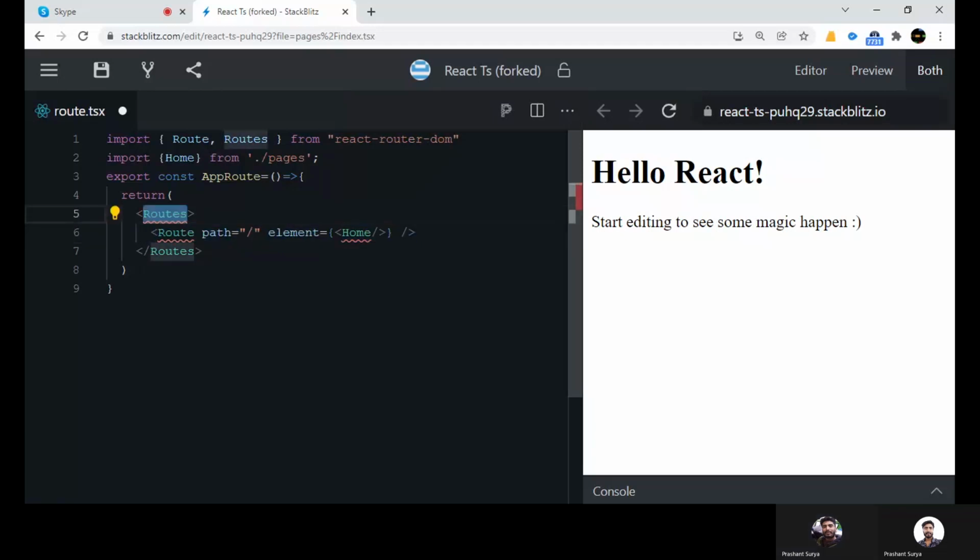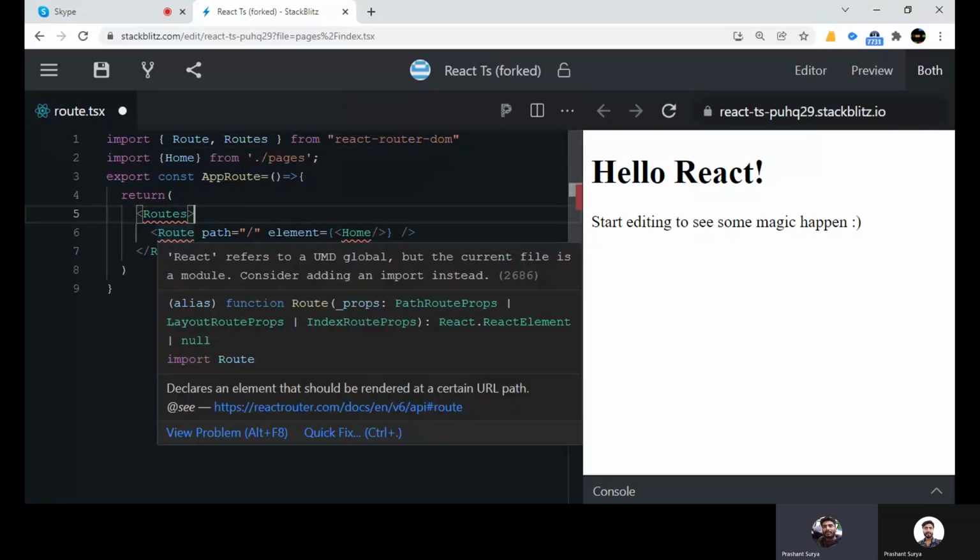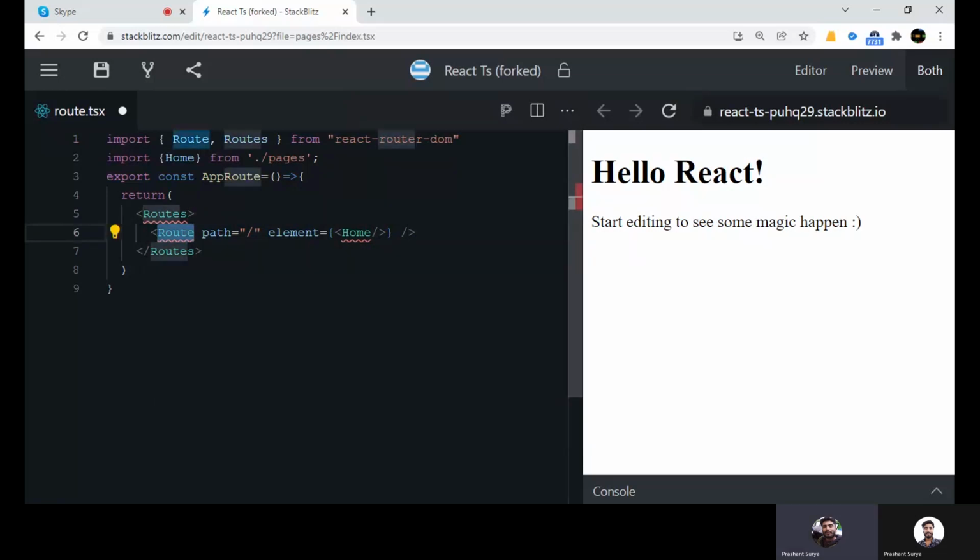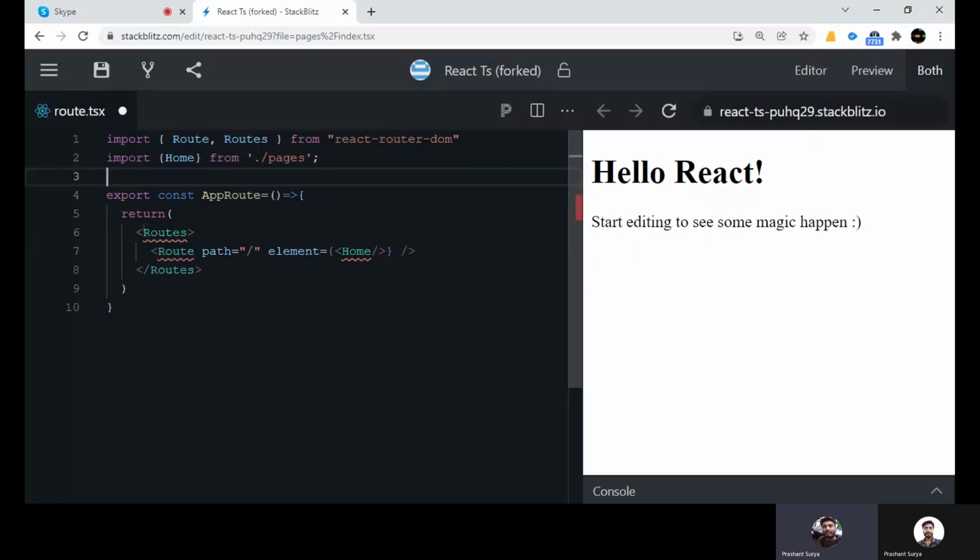So you can use the router DOM as well. The current file is a module, considering adding import instead. So we are using the import.